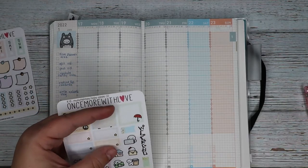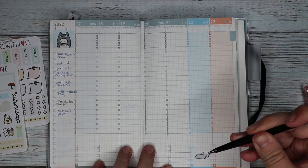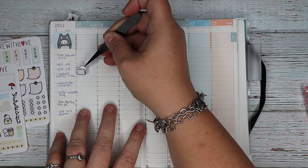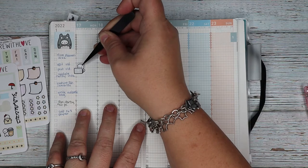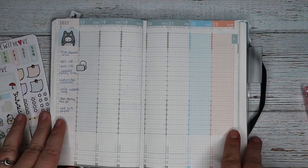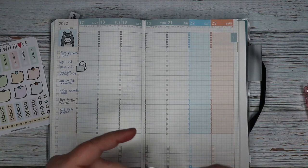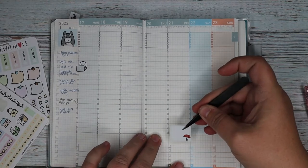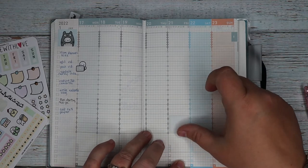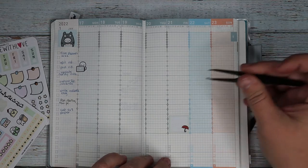I know that I'm going to be doing lots of computer work. I want to write the blog intro — maybe we'll do that Monday morning to try to make myself get up around nine. I want to write the welcome intro blog entry for my Patreon page, which will be associated with my art channel. And then we can throw these sticker guys just kind of randomly in places — look at that, it actually fits perfectly between the hours without covering them up. I really like that.